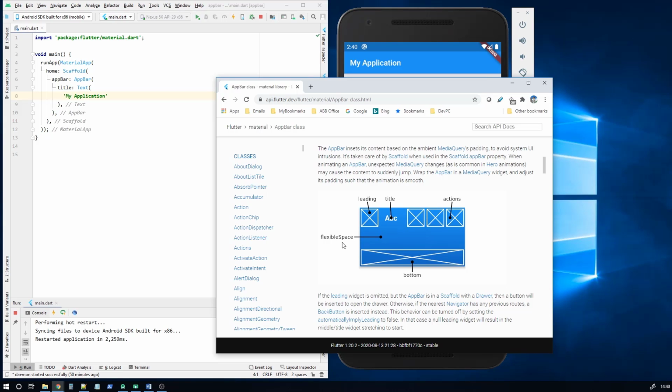This is a flexible space normally, which is a body, or you can add further elements to expand this area for AppBar. And this is the bottom area. There you can add tab view and tab elements. So today we are only focusing on this top part of the AppBar. So let's see what else we can add to our application.